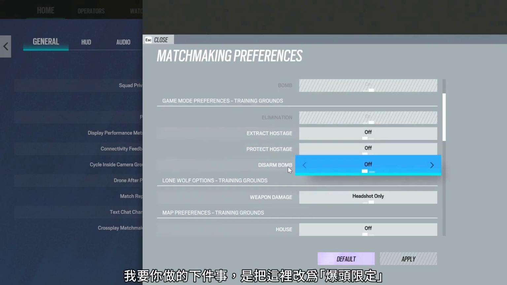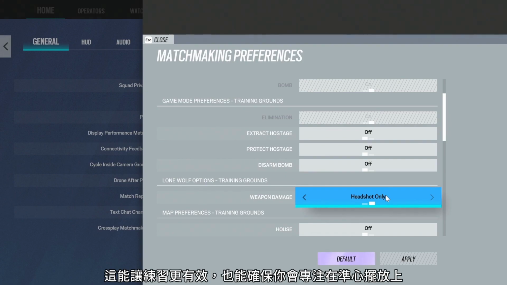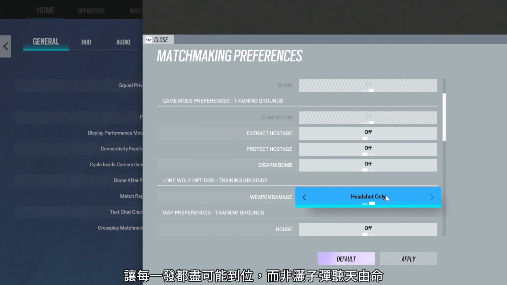The next thing that I would have you do is change this to headshot only. That's going to make your practice more important and make sure that you're focusing on good crosshair placement, as well as making sure that your shots count instead of just spraying and praying.